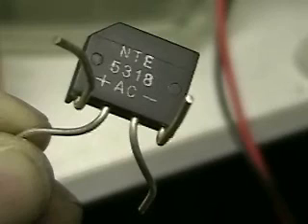Again, what you're looking at is the converter that converts AC to DC. You can pick that up at almost any electronics shop, Radio Shack included. They're not very expensive — I think that was a couple of dollars. You can get them to convert almost any amount of current. The problem with this one is it's got a voltage drop — from about a hundred and ten it dropped to a hundred and five or a hundred and eight. AC voltage is not continuous; if you put a meter on it you'll find that it goes from a hundred and ten to a hundred.